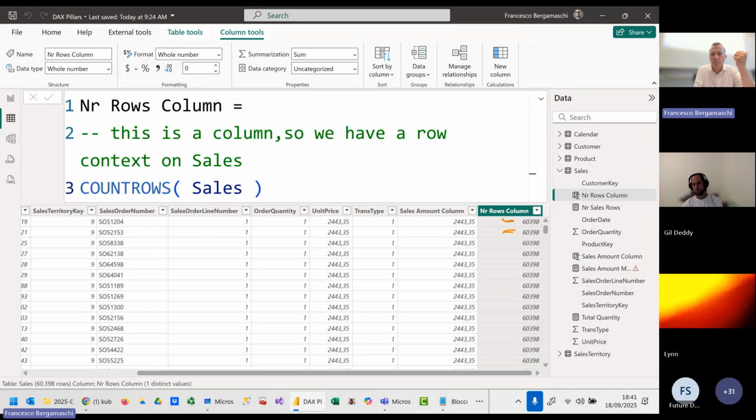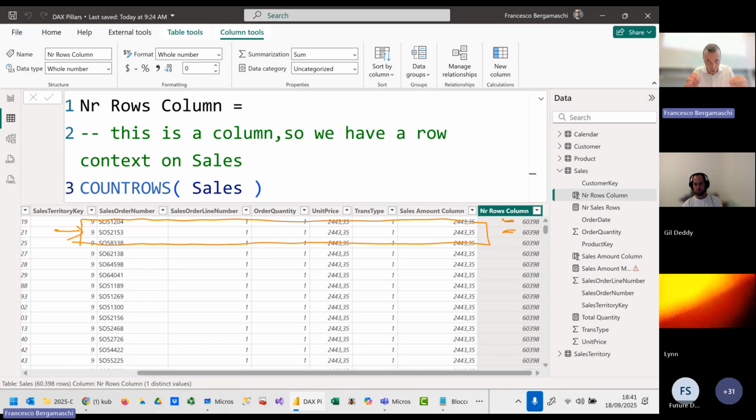Why don't we have a different value? The point is that when we are in one row, in the sense of a row context, it is not the only row visible. That would be a filter. I said that it is the current row in which I'm evaluating the code. That's totally different from saying that it's the only visible row in a table.